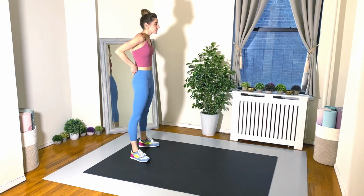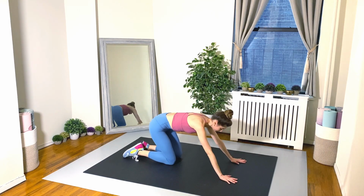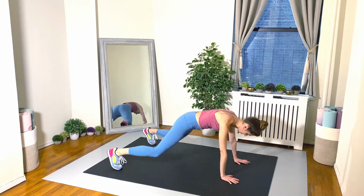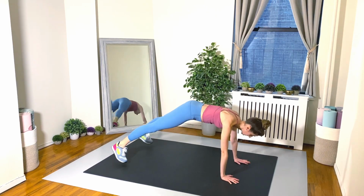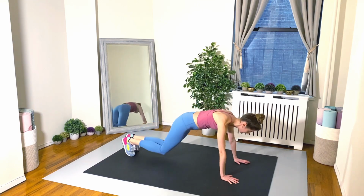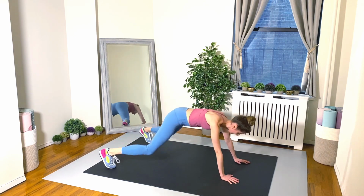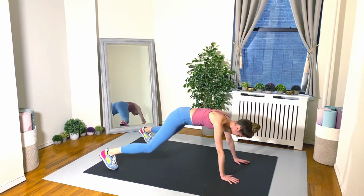Yes. All right. We're going to come down to a plank pose for our plank jacks. Add in the jump. Take out the jump. You can do this on your palms or your forearms. And get it going. Open, close, open, close. Or tapping the toes out and in if you're not jumping. And this exercise can be made into a wrist-friendly exercise very easily just by coming down on your forearms. Good, almost there. 15 seconds left. Keep the booty down, belly button pulling in and up.